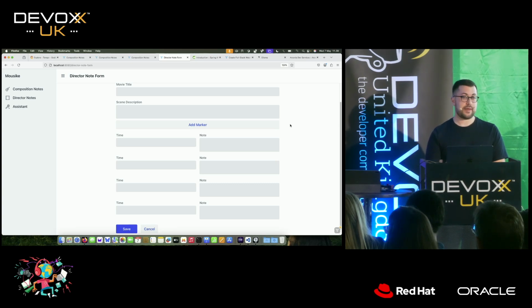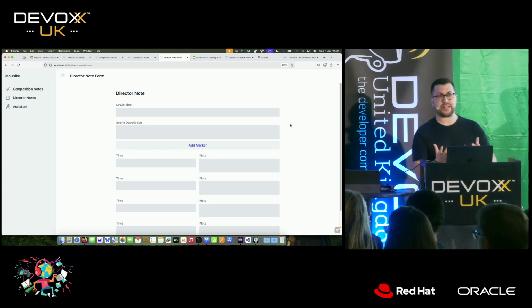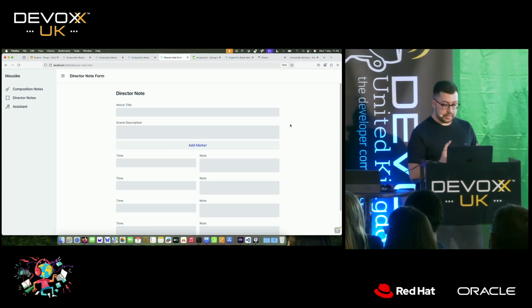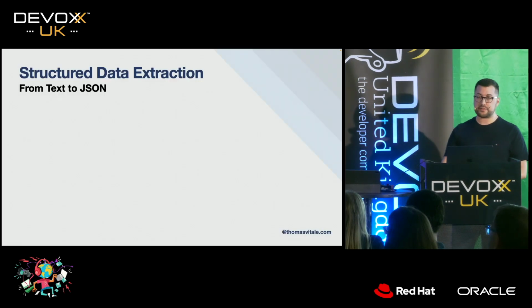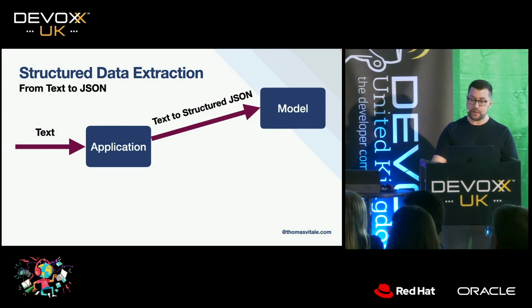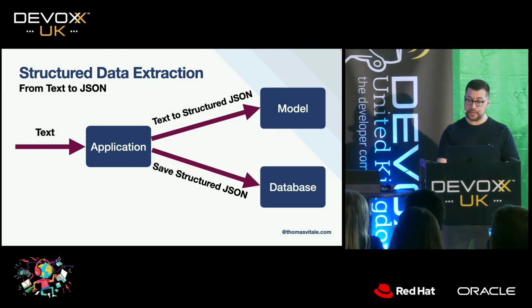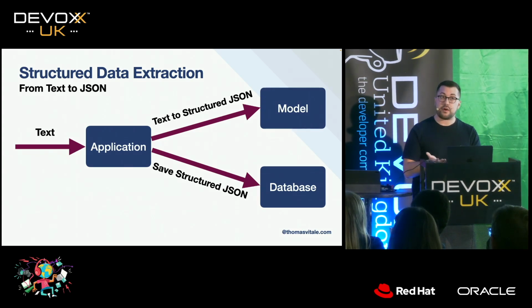And then, of course, I thought, hey, I can use an AI model and transcribe it for me. That was great, but still I get back some free-form text. It's unstructured. I cannot work with it within my software. So the last use case I want to show is something called structured data extraction. If I have some free text form, unstructured, I can use a model to convert it to structured JSON. For example, all those director notes. And then I can save it in the database in my usual format, as a Java object.